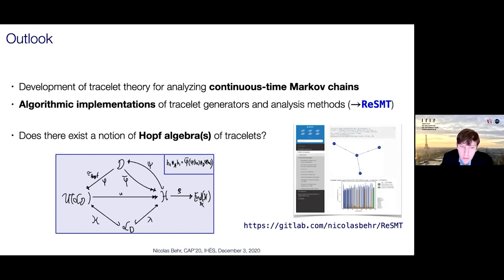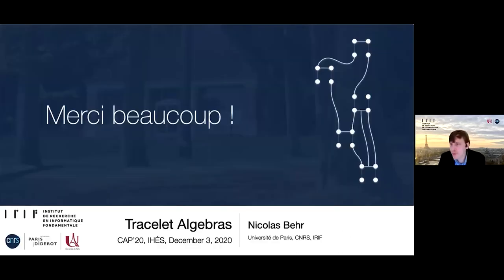And the mathematically interesting question is maybe whether you also have some Hopf algebra structure on these tracelets, which for some cases I know one can demonstrate, but in general is a research question. And the long-term goal of this work is to bring combinatorics also into these bio and organochemical reaction systems, which through the tracelets will now boil down to enumerative combinatorics on tracelets. Okay, and with this, I would like to thank you for your interest, and thanks a lot for your time.